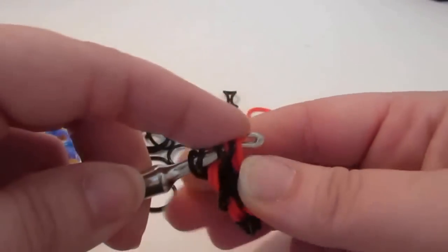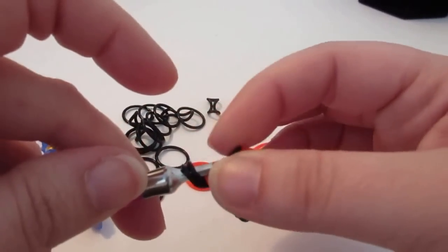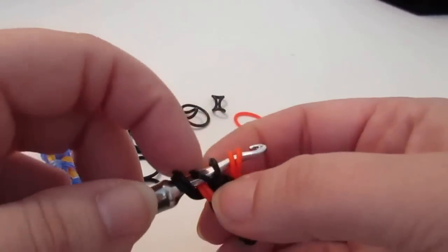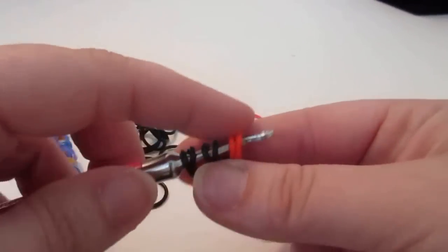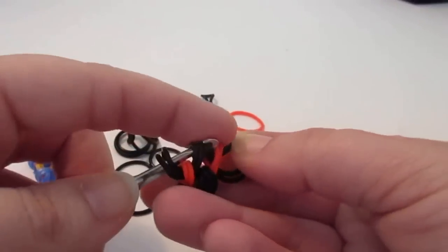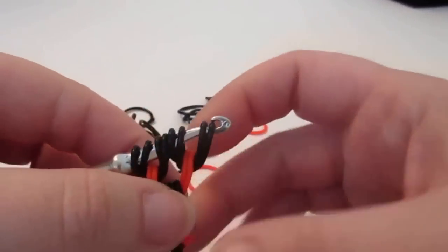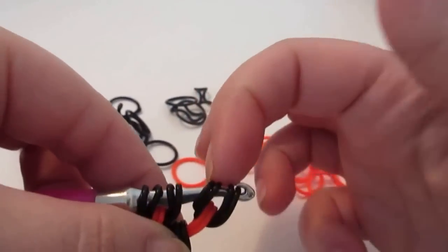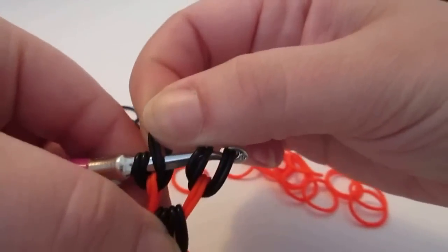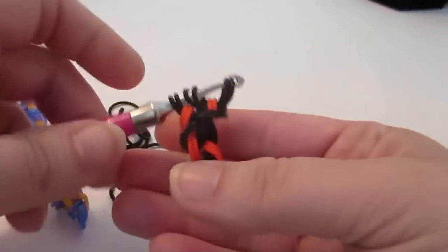Making sure you have all of those bands on your hook, and if they slide around, you do want to make sure they're in the correct order, and because we doubled, we want to make sure that they're not crooked. So then grab 2 more and repeat that step like that. And then we want to take the third group from our hook. So that's 1, 2, and then 3. Pull down on your bracelet so it doesn't come off, and simply pull that over your hook like that.